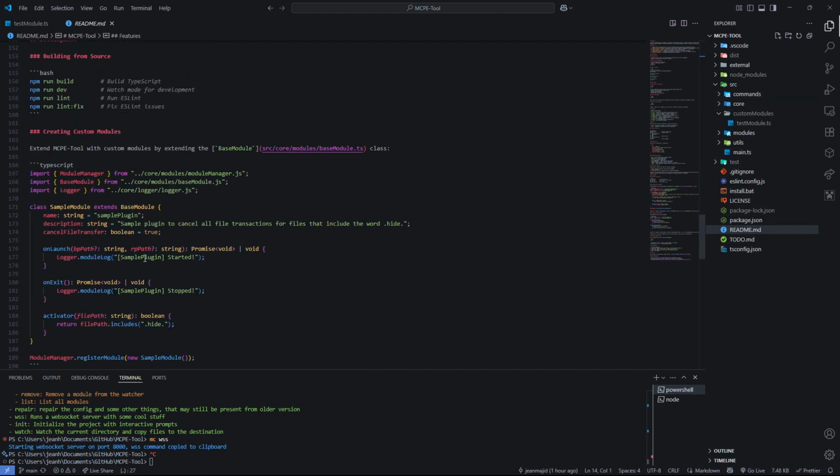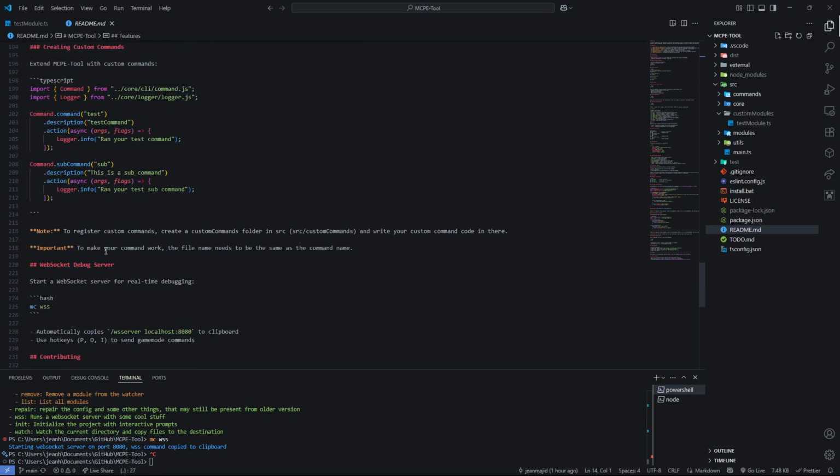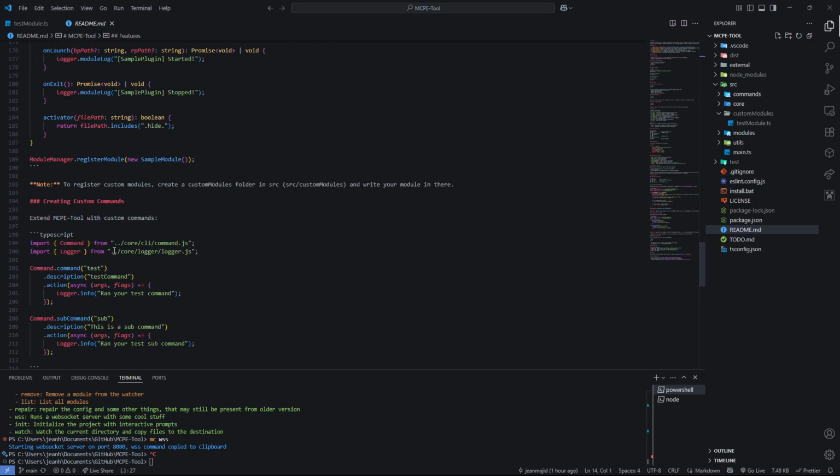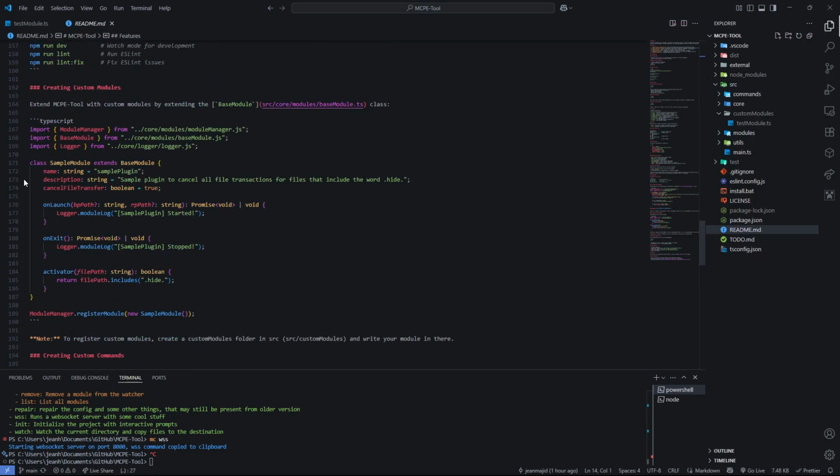Modules extend upon the base module. You need to define a name, a description, and then you have on launch, on exit, and an activator. Activator just means should the module activate on this specific file path. You can have JS files, TS files, and whatever.